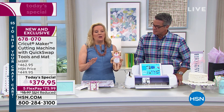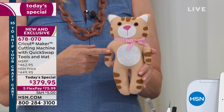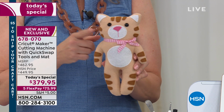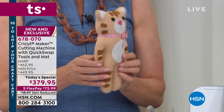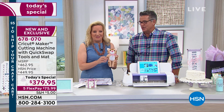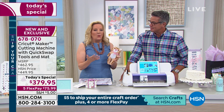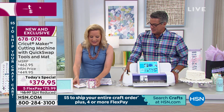And if you love to sew, this is where the rubber meets the road. Check it out. With the click of a button, just saying, oh, I see the kitty cat pattern from the fabric patterns in Design Space. It's going to draw the seam allowance. It's going to cut the face. It's going to cut all the embellishments, and you're sewing it together. This is my favorite fabric project in all thousands of them. Adorable. It's so adorable. But this is where, like I said, if you love to quilt, you want to make appliques with the Cricut Maker. That rotary blade is going to do that. And it gets through everything lickety split. That's what's so nice. It's just so many things.